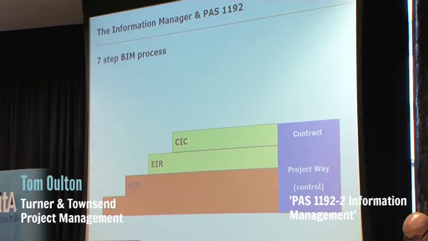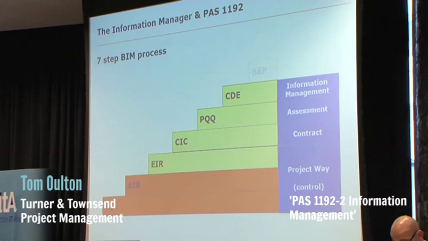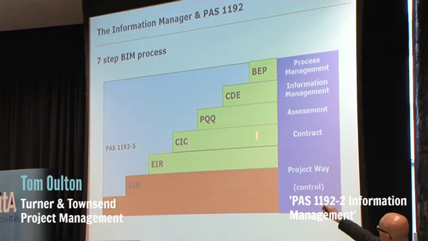Oh, I've gone too far ahead, haven't I? The information manager adheres to and implements the CIC BIM protocol, assesses the supply chain with PQQs, manages the common data environment, and keeps an eye on the BIM execution plan. All with the data security of PAS 1192-5 kept in mind. You can see it's all nicely colour-coded. So, -3, -2, -5.